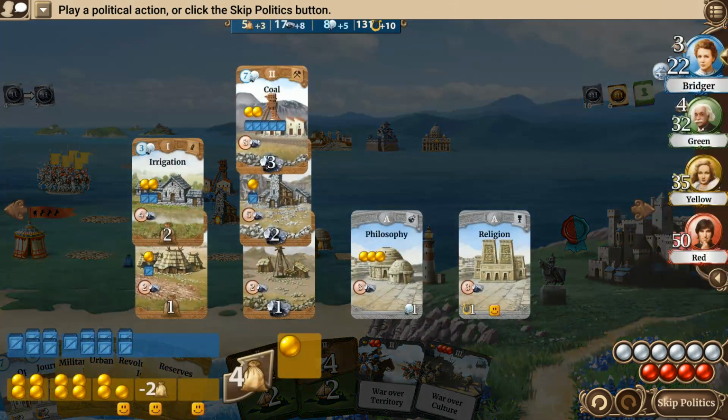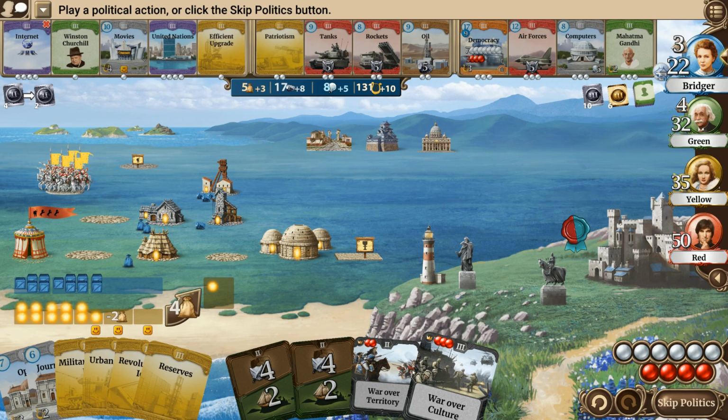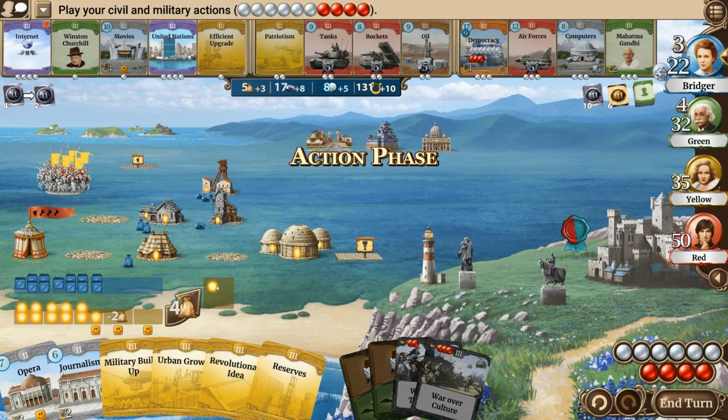So what did we have? We have coal. We never even got oil. We just got to coal. But that's okay. So we're at politics. Do we want to do another war? I think we're actually going to skip it. We got to build up our military again. We're down to 22, and I'm not really feeling confident about a war right now.